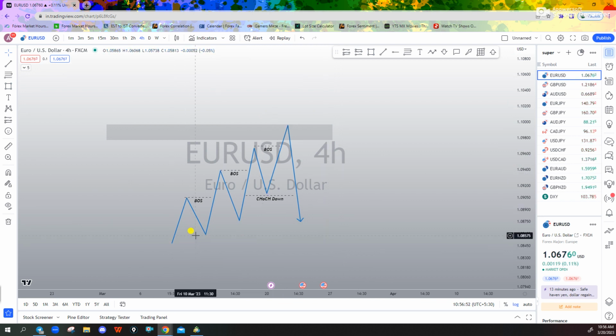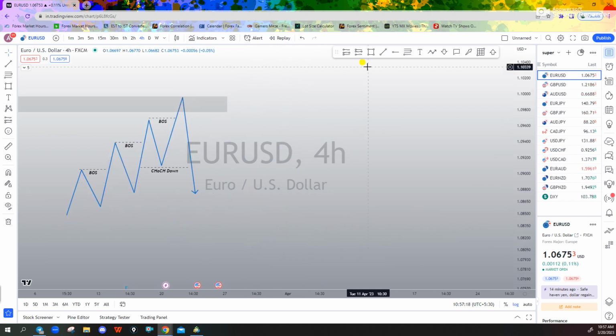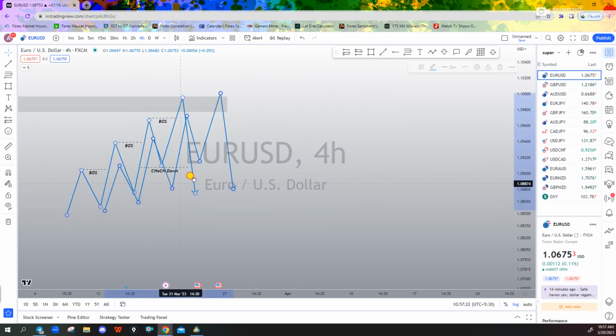Whenever the market is making a higher high and reaches a particular point of interest and it has broken your swing low, so this is another swing low. Whenever the market gives you a breakout structure, it makes a low, right? Whenever the market gives you a break on the swing low, that is when you get to understand that the change of character has happened. This is one scenario.